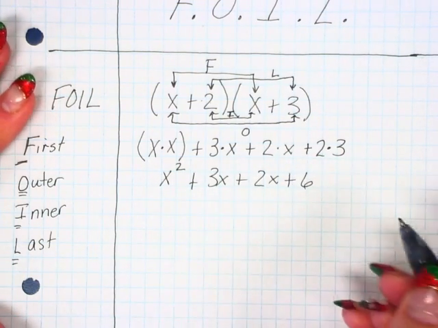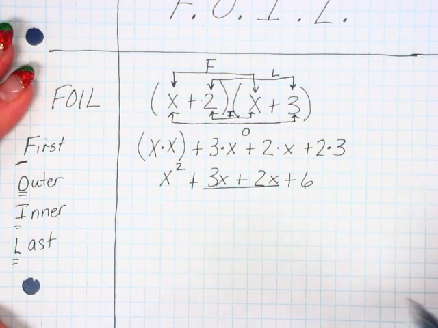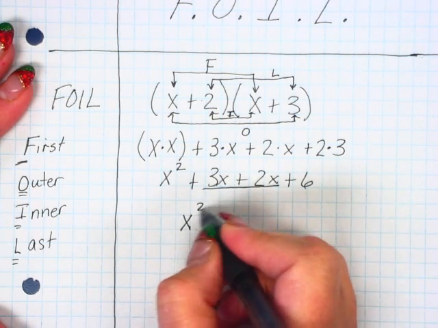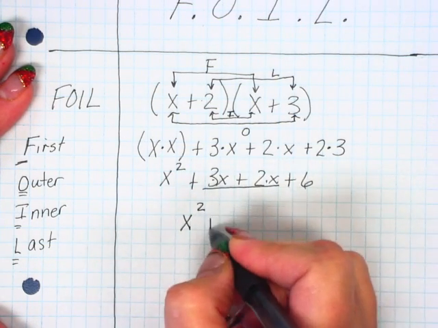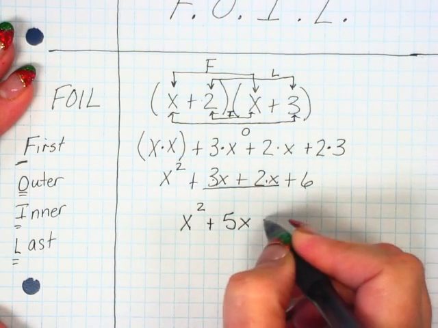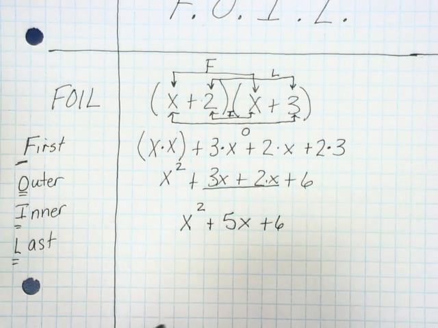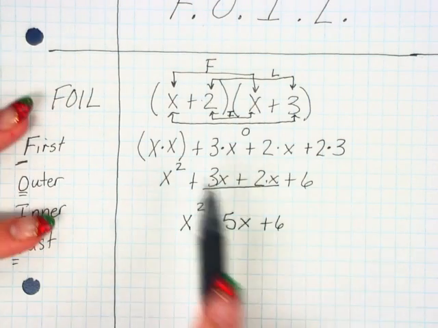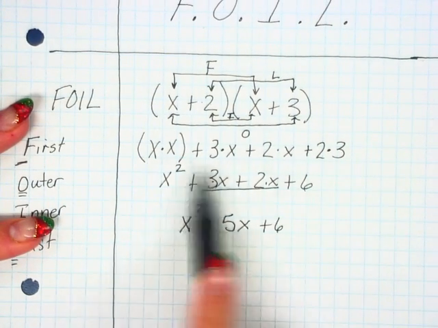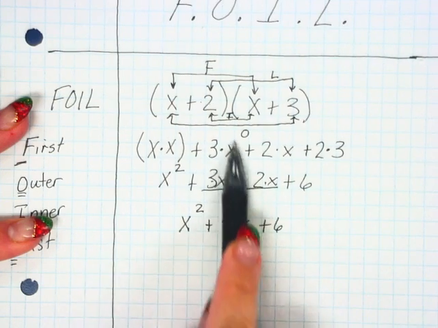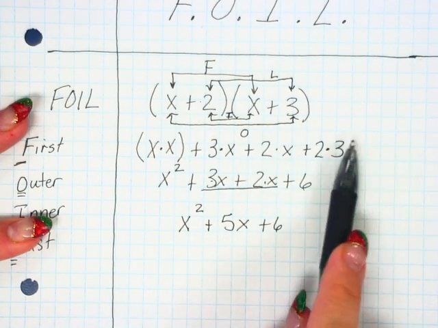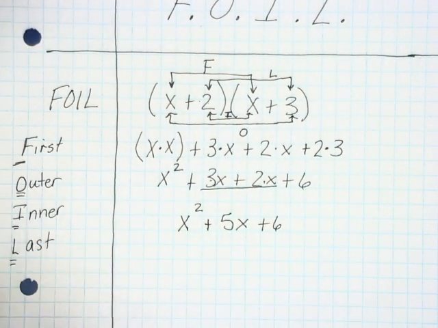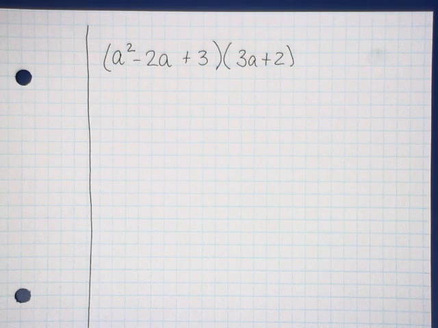Now you need to collect your like terms. Here's your like terms right here in the middle. So you have x squared, 2 plus 3 is 5x, and 6. Now if you compare this to the box, this is the same as the box, because you get the 4 different boxes. So this would be like the first box, the second box, then the second row, first box, and the second box. So the box is just a visual way of doing FOIL.